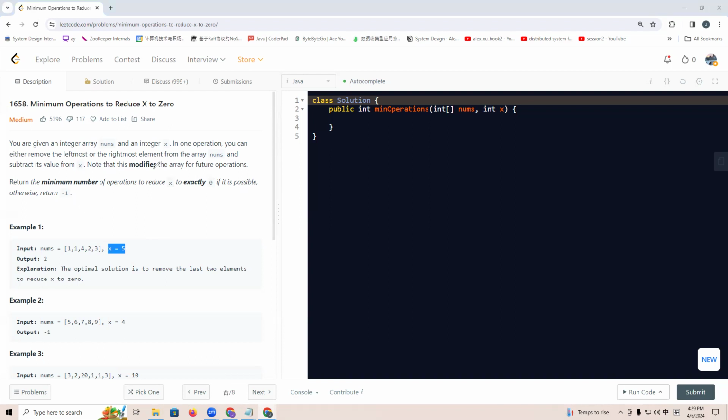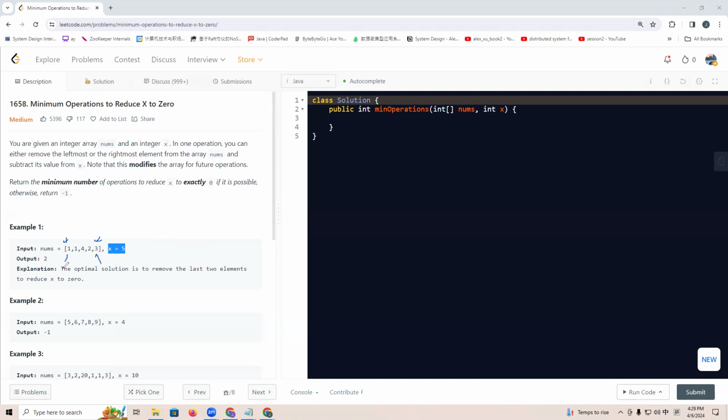For this question, if we try to simulate from the left and the right, it will be kind of complicated. We want to see the minimal number of times we select from the left plus the right.